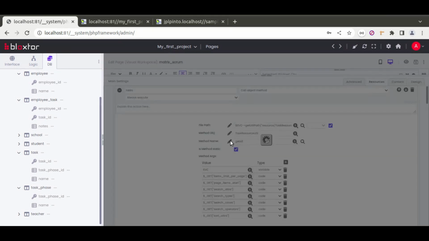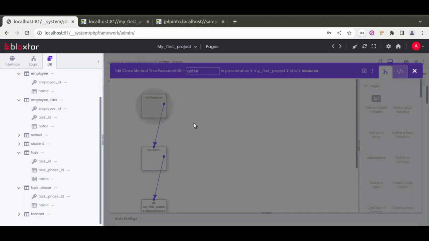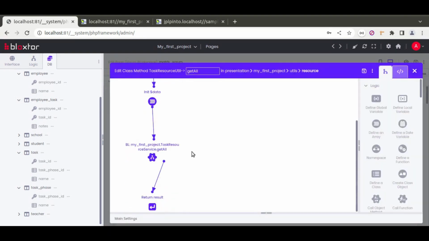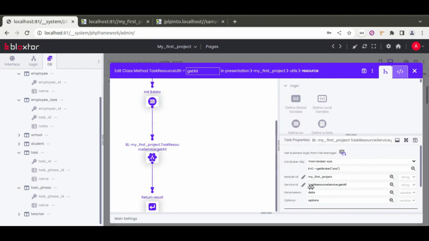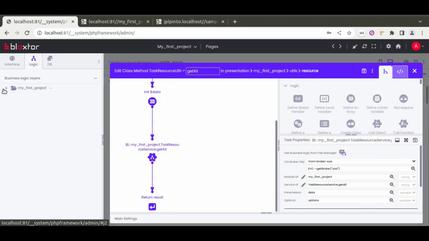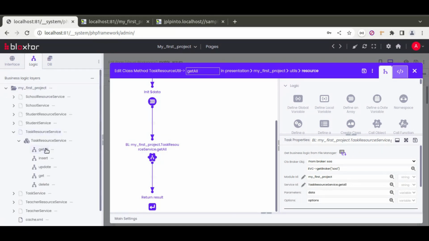So if we see what is the logic inside of these methods, basically this logic here will simply call another business logic service, which is the task resource service getAll, which is, if we go here, it will be the task resource service and the getAll method.